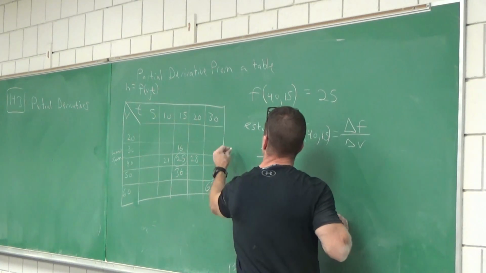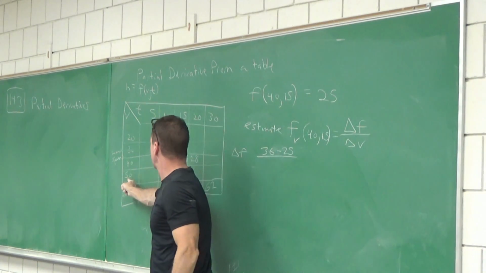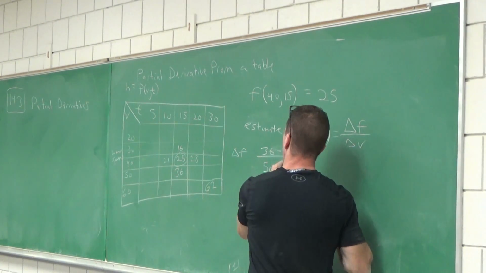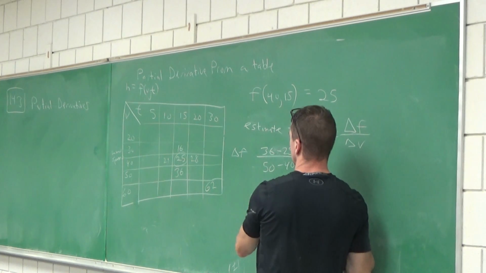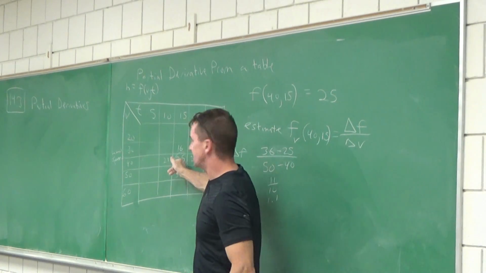25, change in F. Now what corresponds with that? 50 minutes. 50 minus 40. This would be one answer, and then I'll go to your part in a second. I just want to see, what do I get there? 11 over 10. What's that as a decimal? 1.1. But I only took this side.